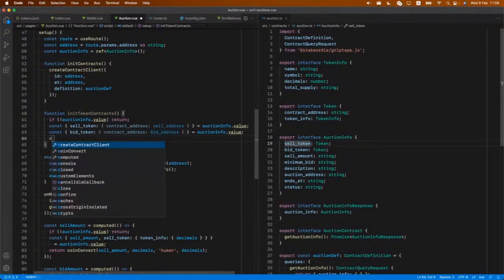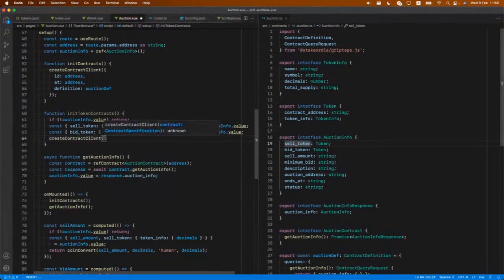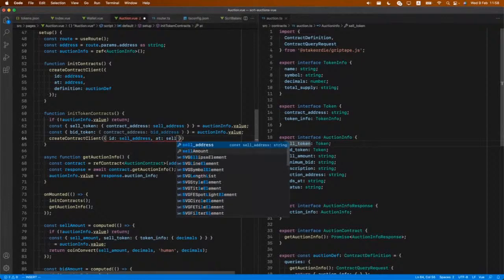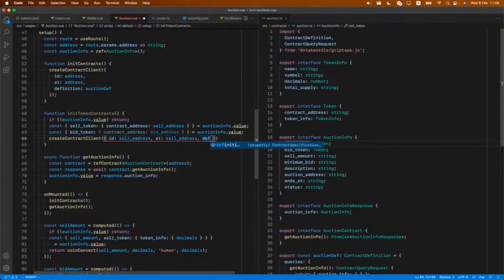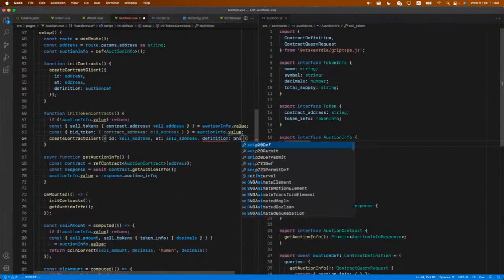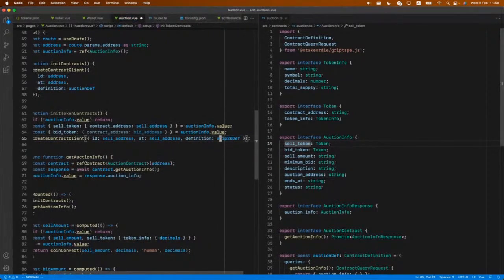And now I'm going to create the contract lines for both. So in this case, maybe I can destructure the ID, but to keep things simple again, definition.